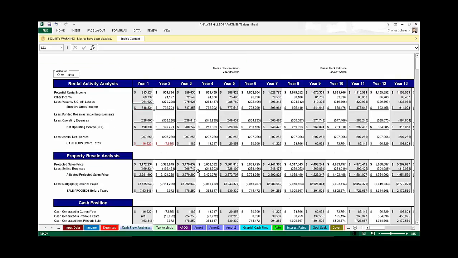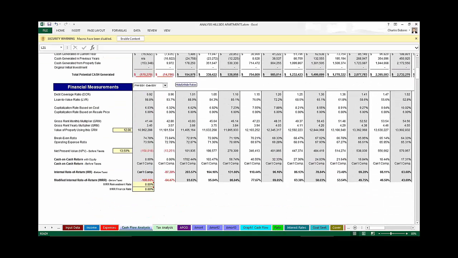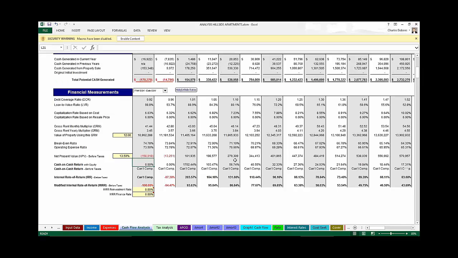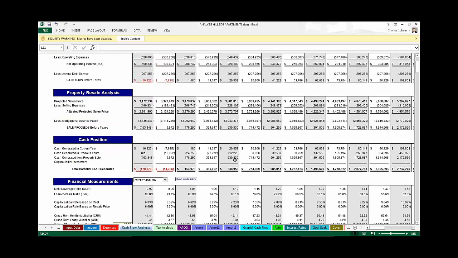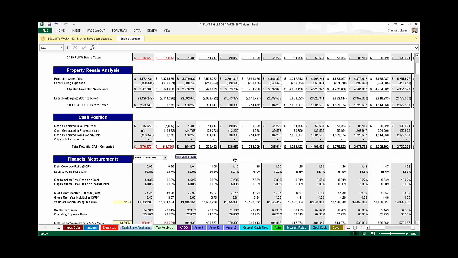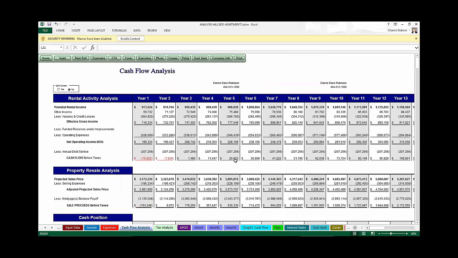Jump over here to cash flow analysis. And look at that. A 0.92 debt coverage ratio. Cash on cash negative, nothing. Then with equity, let me see why, because it jumps up. Well, why does it even jump up so high? Because it finally pays off how much money you need to get into the deal. Yeah, this property is just bad news. Totally bad news. So what do we do?